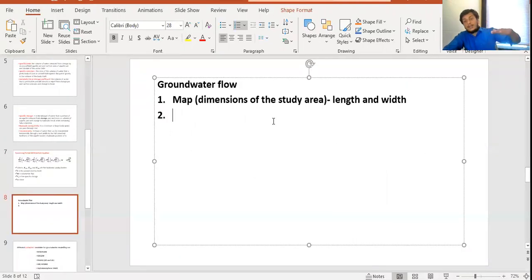Then, after getting the data, we also need elevation, because Visual MODFLOW cannot know without any reference the elevation at this location, at the parking, at the main door, or at the south entrance. It doesn't know, so we need to give some reference points. If we have only two elevations, at the north entrance and south entrance, the model will do the interpolation itself and allot the elevation, but it could be incorrect; chances of it being right are very low. So we need as many locations as possible.